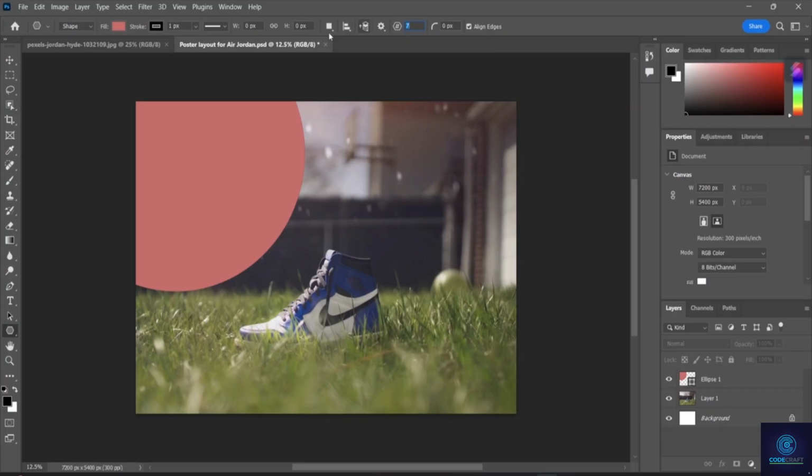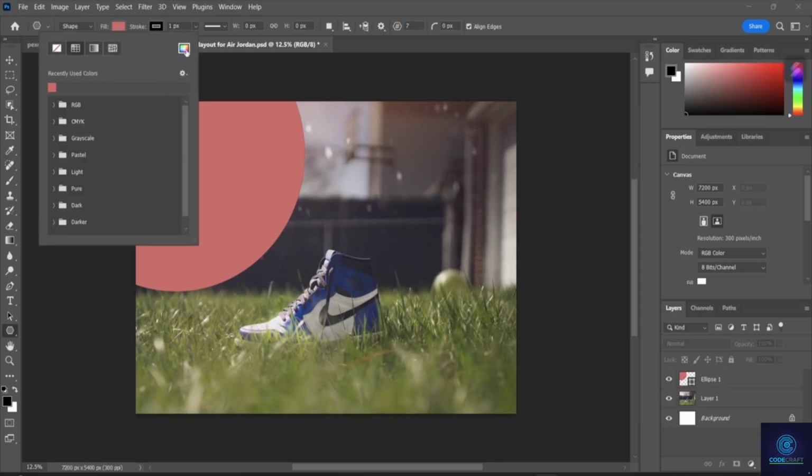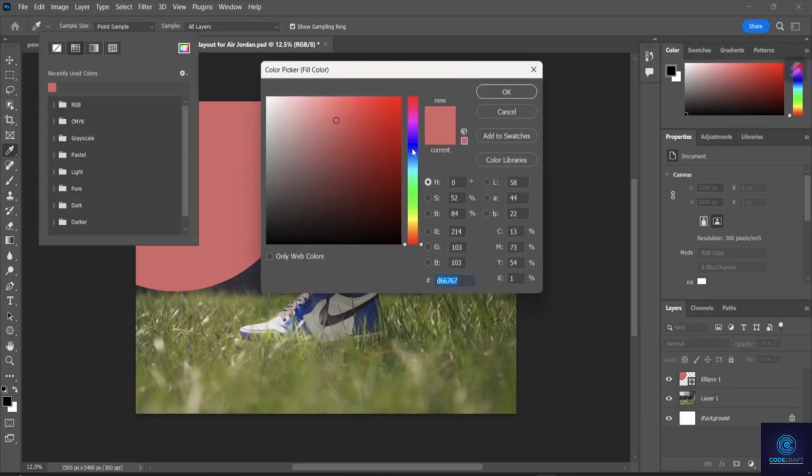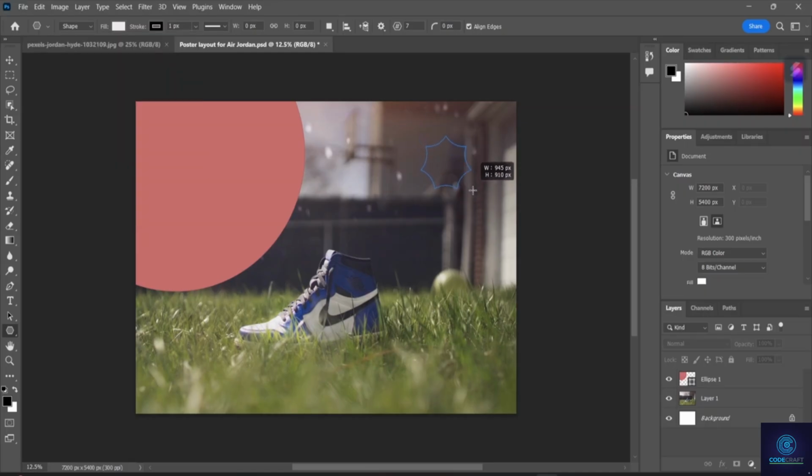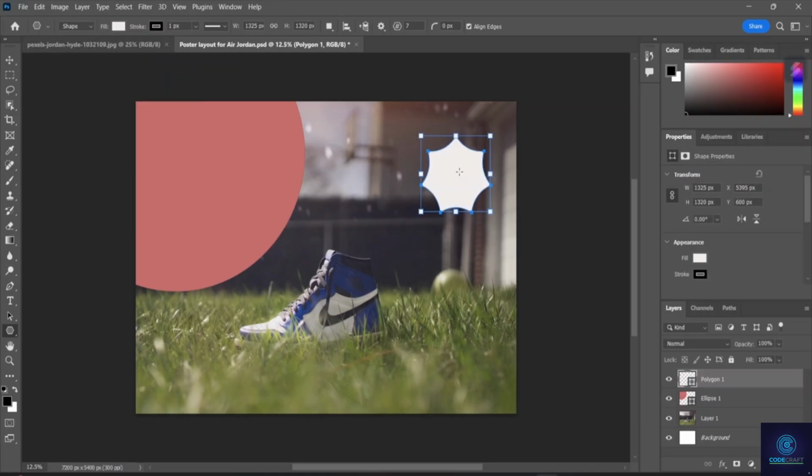I don't want to align the edges. This is already selected. I want to select a different color here. From here, I'll be choosing a white color at first. Let me select a white color and I'll just create a star, kind of like this.